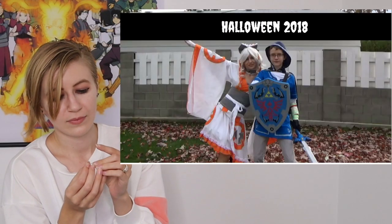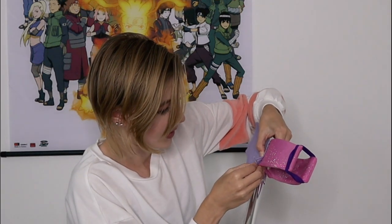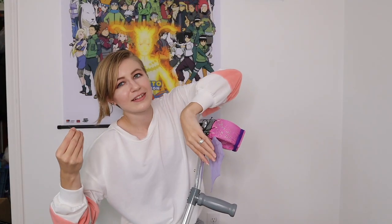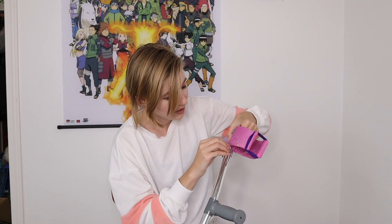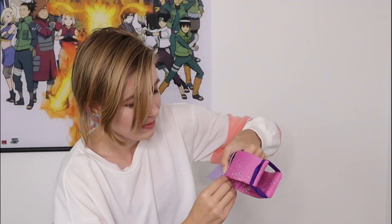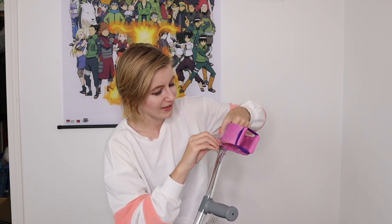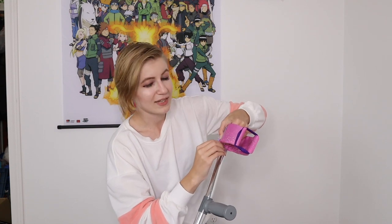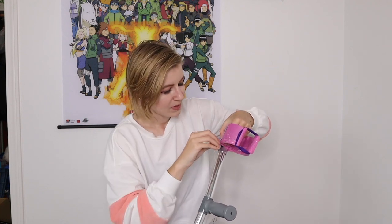For Halloween I usually take my little brother trick-or-treating, but the event I normally take him to is pretty much canceled because of COVID. I guess I'll just hand out candy this Halloween. We don't get a lot of trick-or-treaters — last year we had just moved here, so we weren't sure how much candy we should have. We bought like four or five of the huge party bags because we just didn't know how many kids to expect. It was my first Halloween since I moved out from my parents' house.